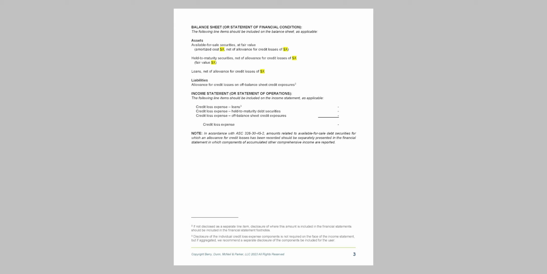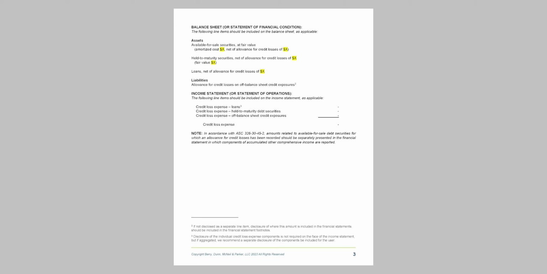is, again, remember, CECL does not just apply to loans. It applies to financial instruments carried at amortized cost. So you could have a credit loss expense certainly related to your loans, but also related to held to maturity debt securities, off-balance sheet commitments or credit exposures. You could have credit loss expense in all 3 of those buckets, for instance. So although not necessarily a requirement, we think it's prudent to disaggregate that credit loss expense by these different buckets.